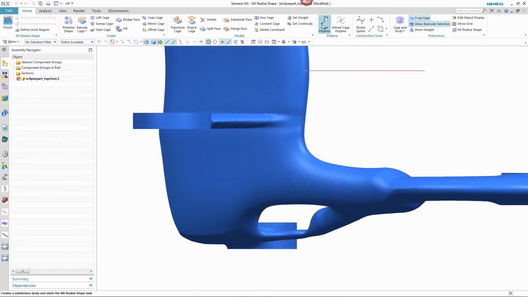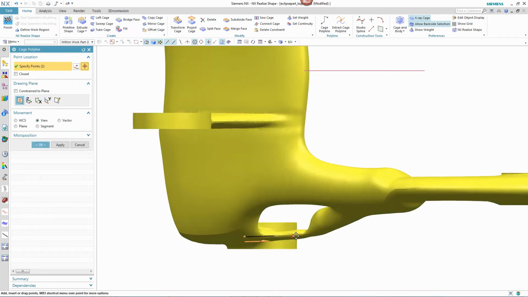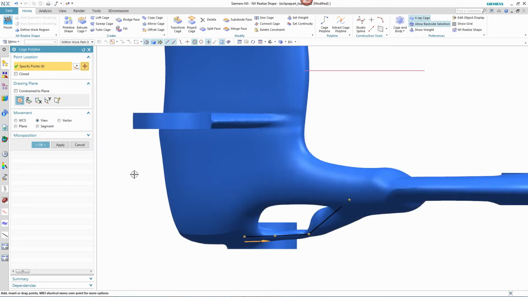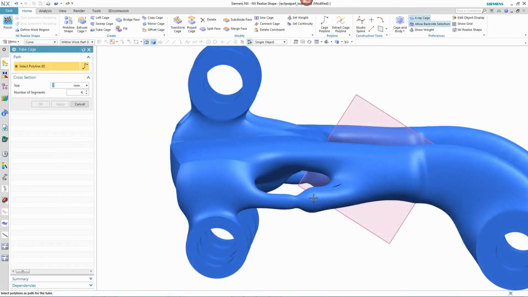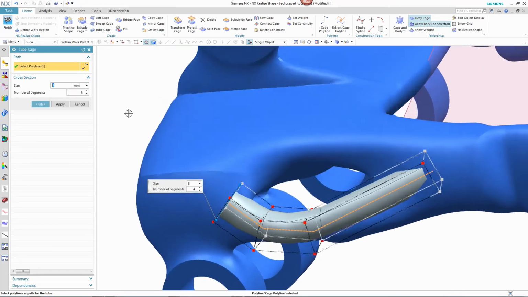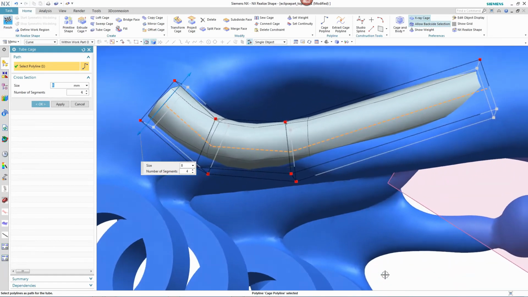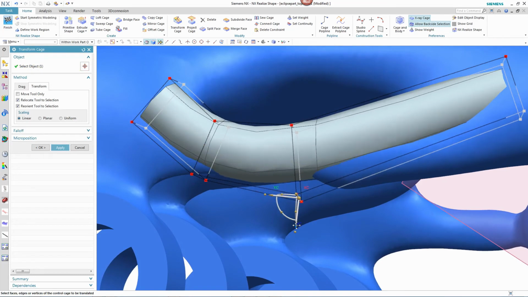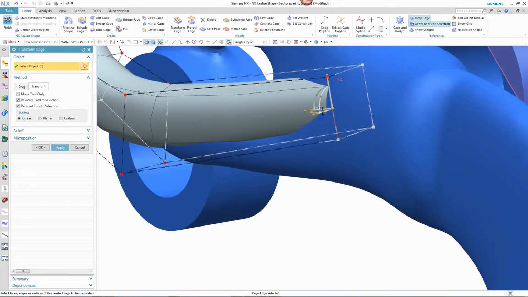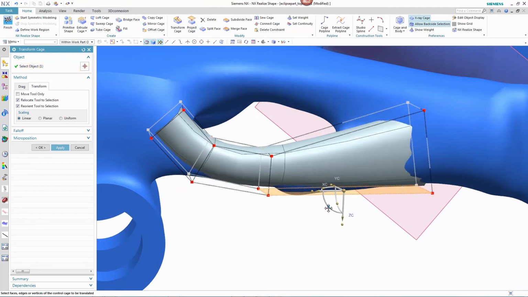In this example, the designer sees a need to beef up the material around the short connecting strands on each side of the part. So the designer decides to use the realize shape commands within NX to begin working to reshape the geometry here. The designer first begins by defining a tube cage around the section to be modified. With the cage in place, the designer transforms the shape by simply pulling and pushing the different vertices and faces of the cage to get a more desirable shape.